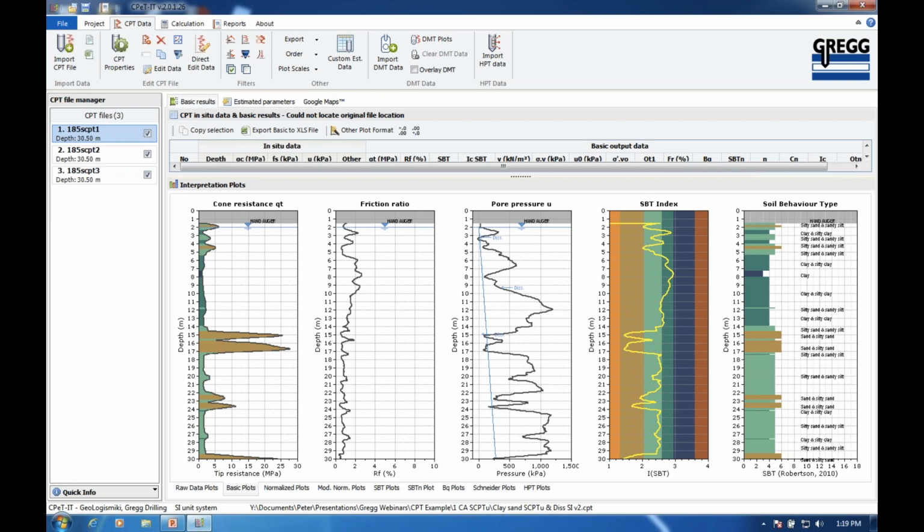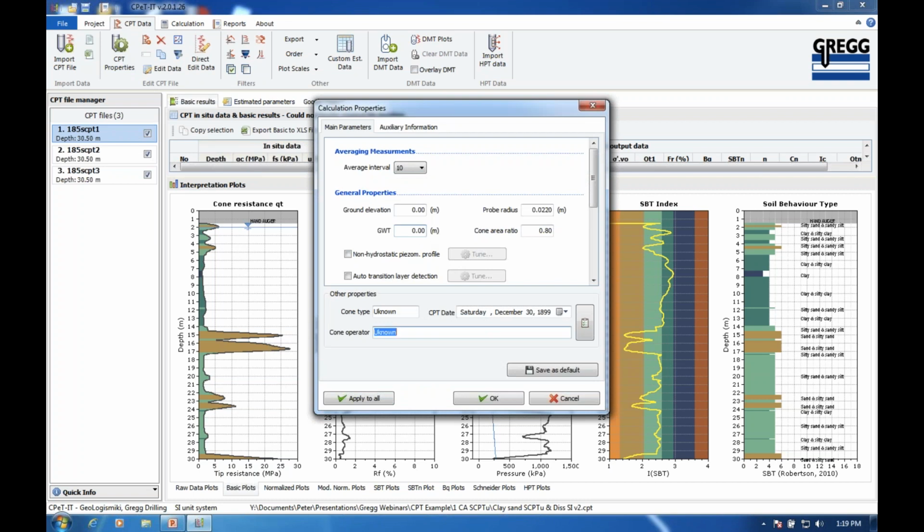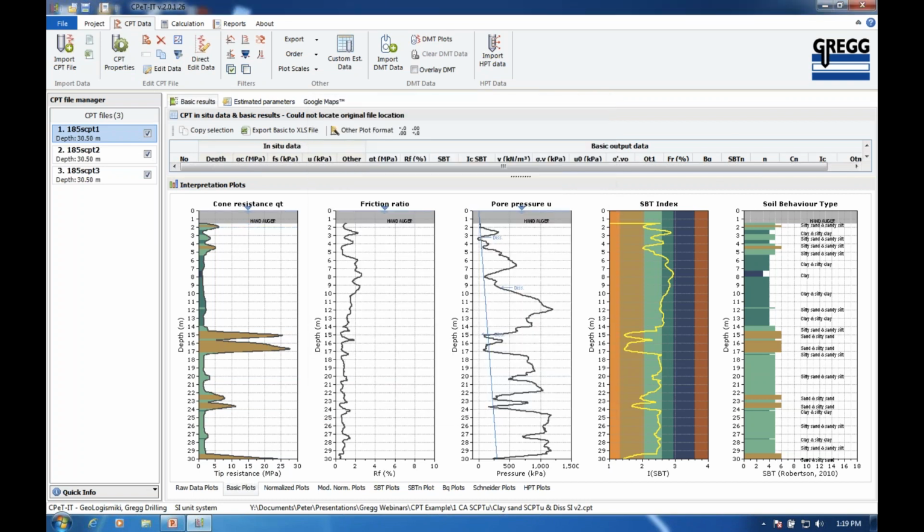Next question, can you enter a water table above the ground surface for offshore? The answer is yes. Typically for offshore water, the data is zeroed at the mud line. That means it's automatically taken off the water. And so if the contractor has done CPT where he zeroed the cone data at the mud line, then you would put in the water table at 0, because that would give you a 0 effective stress at the mud line and everything would be correct.